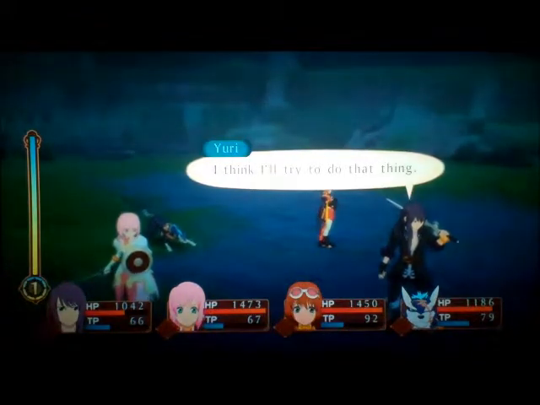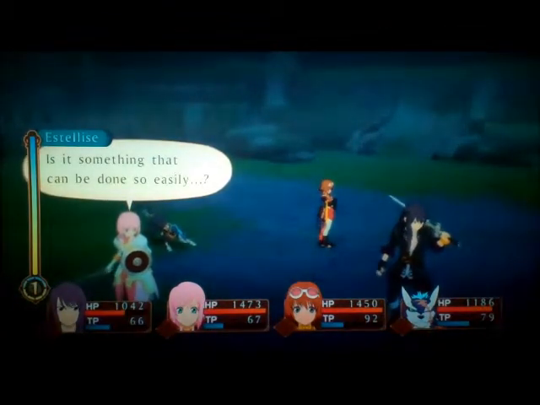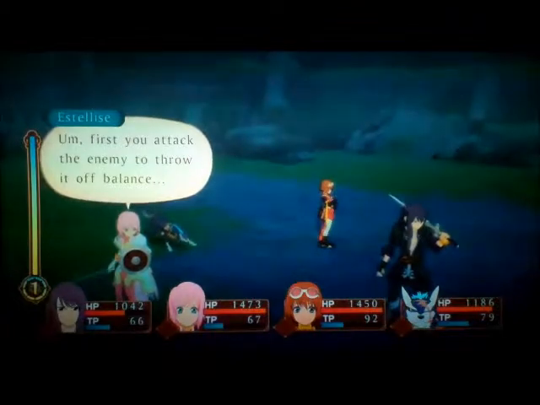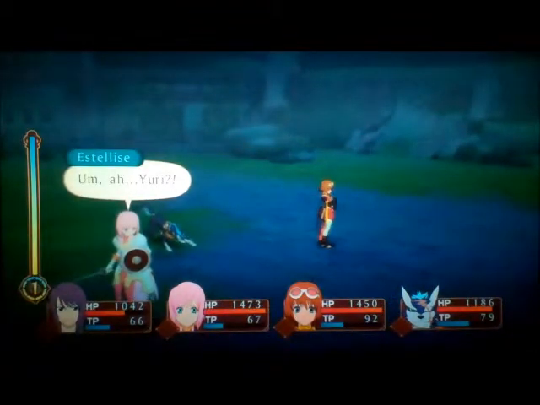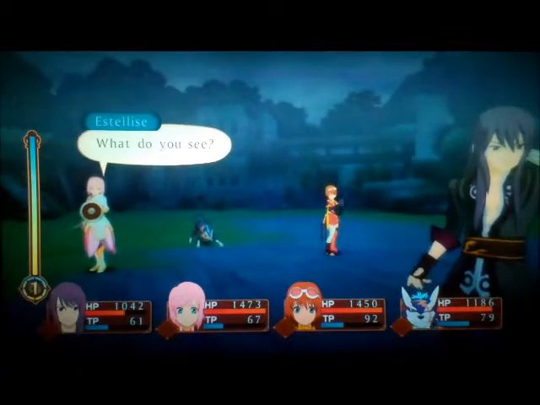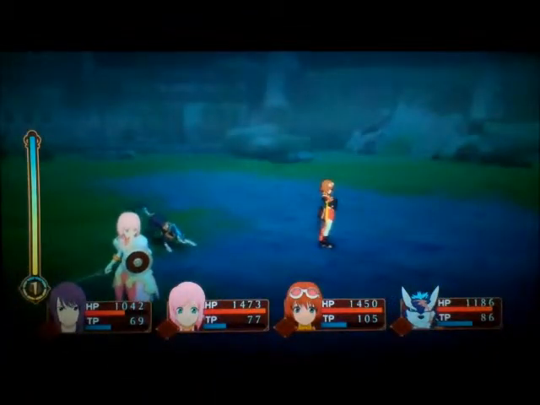I think I want to try to do that thing. What was that just now? That Fatal Strike thing. Is that something that can be done so easily? Hey, I won't know if I can until I try. How did it go again? First you attack the enemy to throw it off balance. Alrighty. Yuri! Up close and personal. I see it. What do you see? I see my opening to attack. And when you press the RT button, instant kill.